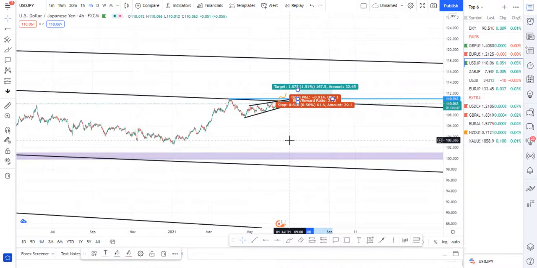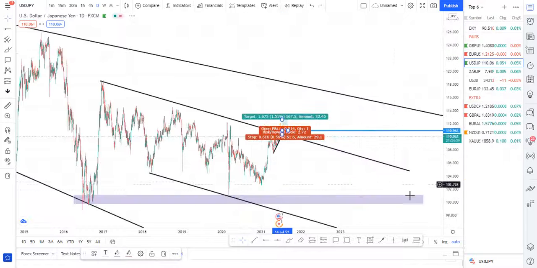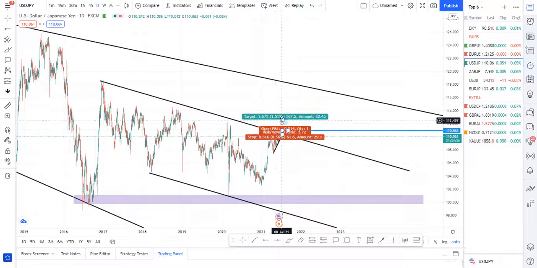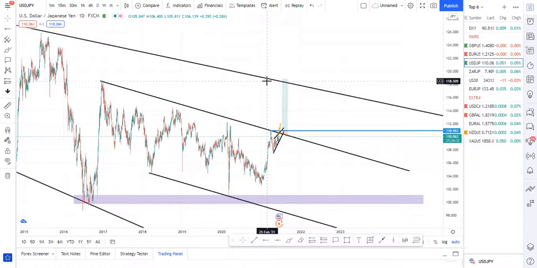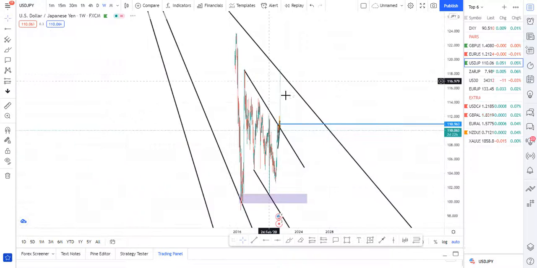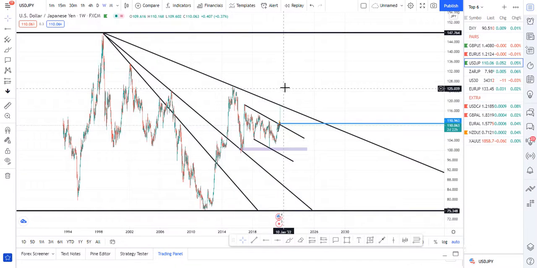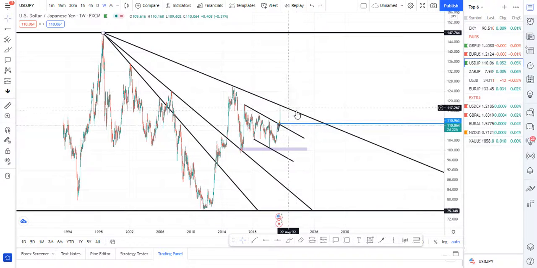And I'll show you something cool now, guys. Daily, let's go to daily. We'll take it till right here. And you know what's funny? Look where it's going. Let's zoom out. It's going to hit this area here for the third touch. You see? For the third touch. So if it does hit it for the third touch, that'll be great. Then we could expect the dollar to lose maybe a bit of momentum to the downside.